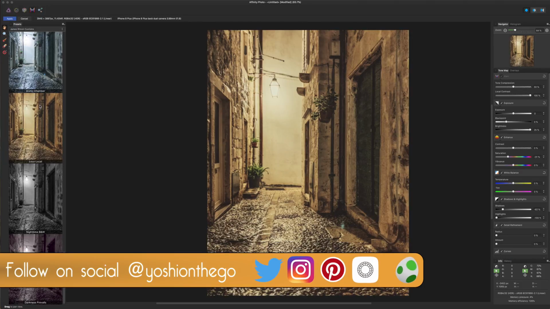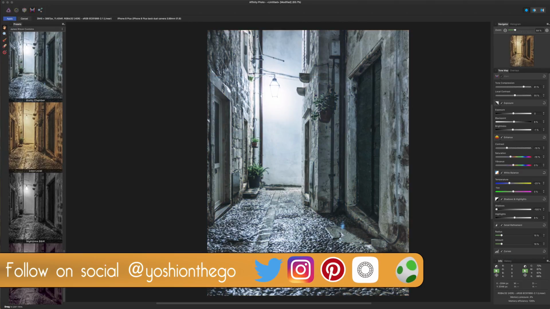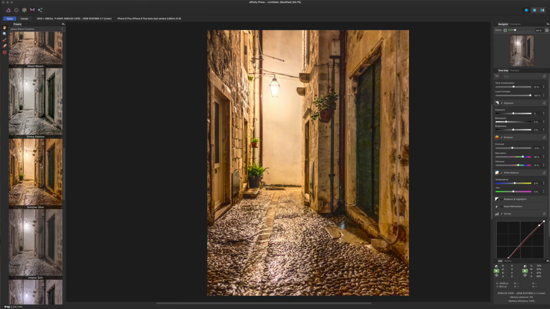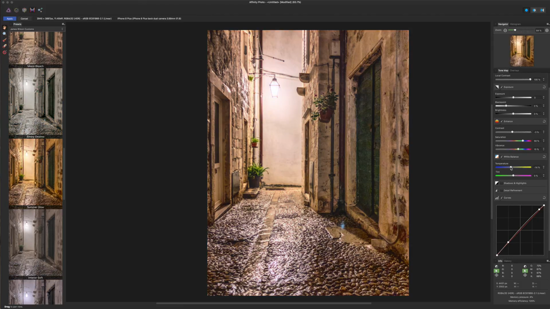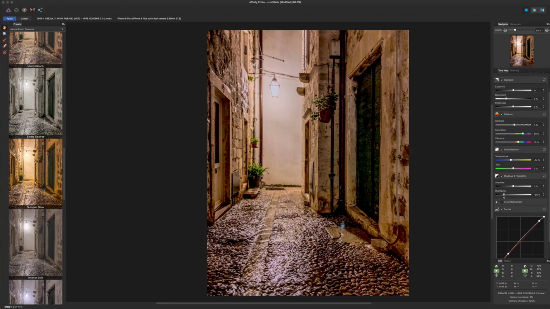But effectively, we're just going to click around and see what look we like, and I'm going to change the exposure a little bit. Ooh, summer glow. Ooh, I really like the yellow. Say if we take that, we can change the color temperature just a little bit. Maybe darken the highlights just a smidge.